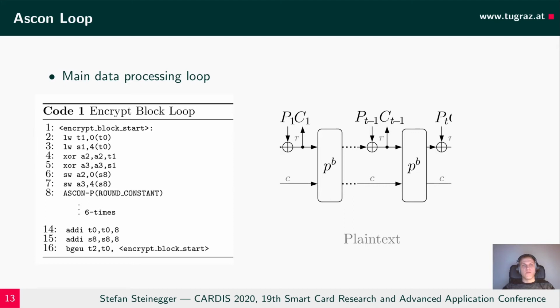So what does that mean for using the instruction? Here you can see the Ascon main data processing loop. And as you can see on the right side, that's basically the plain text absorption phase, and that also results in the cipher text. So we've got our load words 2 times 2, because we're reading 2 plain text blocks. We're then XORing it with 1 lane of the state and storing the cipher text. And after that, we execute the Ascon-p permutation function 6 times. That's the part of the p to the power of b block. And then we do it for each of the plain text message blocks.